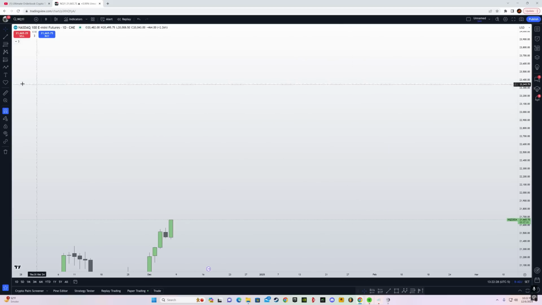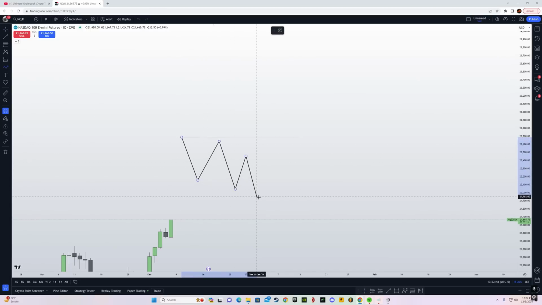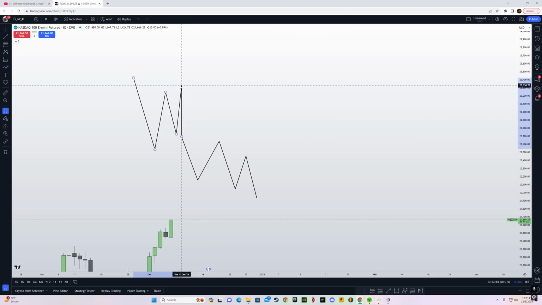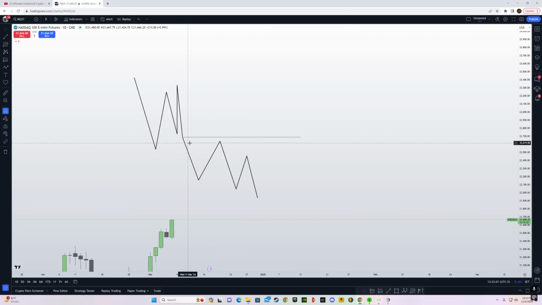Now, let me show you that. Let's say we have our bias as bearish. You would do the exact same thing. You mark out the opening price of the third day. This is the opening price. So let's say you have price action here on the 15-minute time frame, but then you have something like, I don't know, this. You have this liquidity pool just to the left side of the opening price.